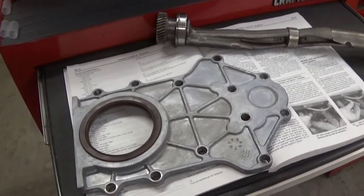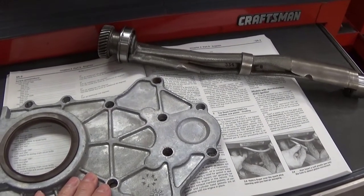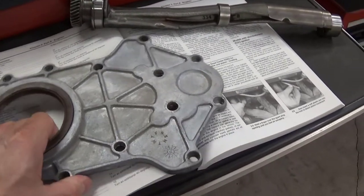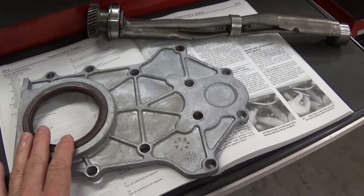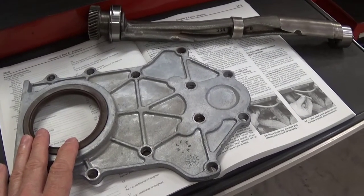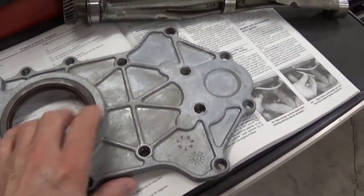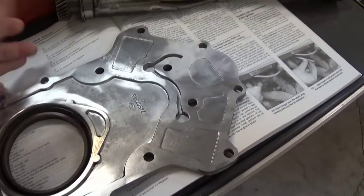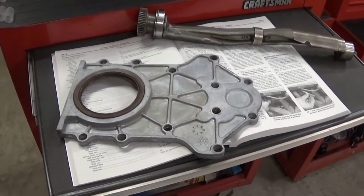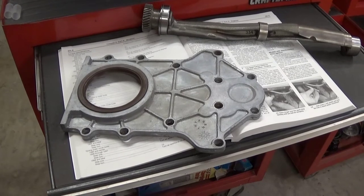Super Clean has a pH value of around 15 to 17, which means it's more acidic than basic. The bottle says not to use it on aluminum, and I'm not sure why — maybe there's particular shiny aluminum that it might affect. I've never had it hurt any aluminum part, and I've used it over and over. This is cast aluminum and you can see it didn't hurt it a bit. If you have something highly polished you may want to test a spot, but I wouldn't worry about it damaging cast aluminum car engine parts.